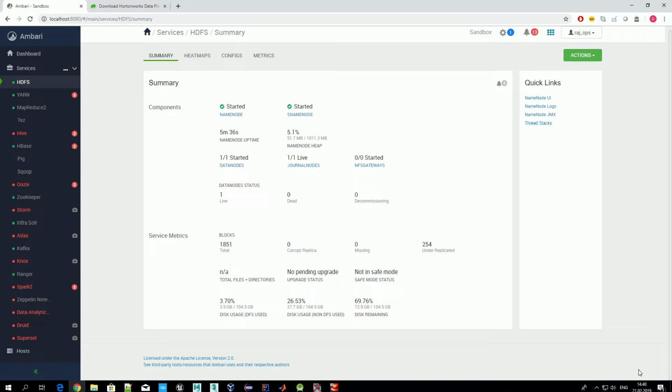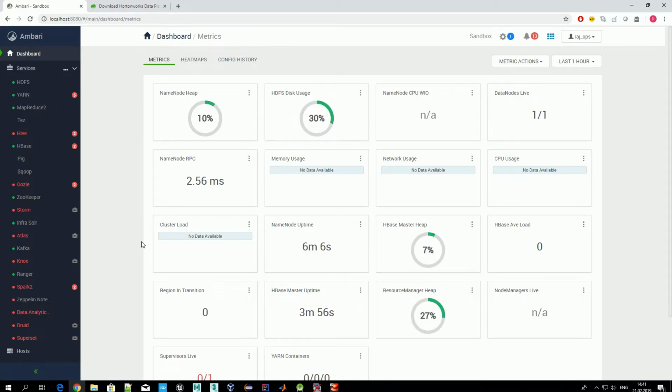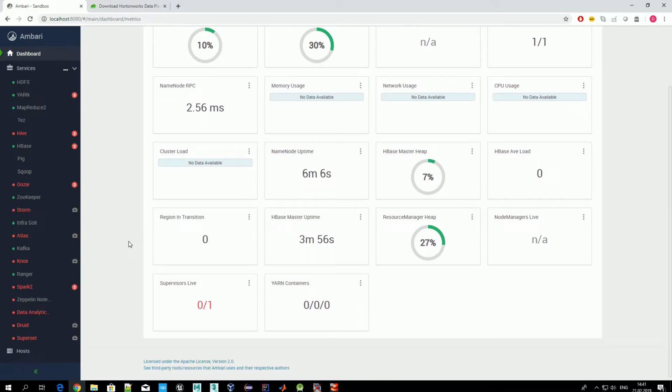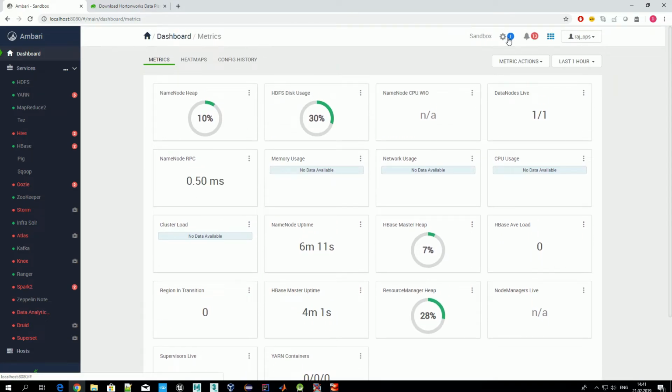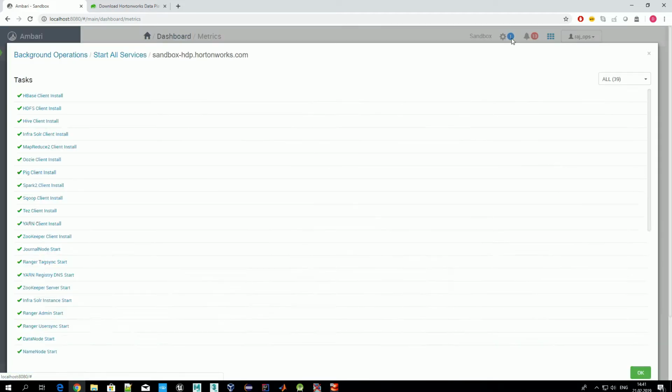up and running. So as you see, all services, for example for HDFS, are up and running. That's why we don't have any red events here. And also the total amount of errors has been reduced, right? Okay. And in the dashboard we can see some statistics. That's fine. Okay. Still 13 errors to be corrected.